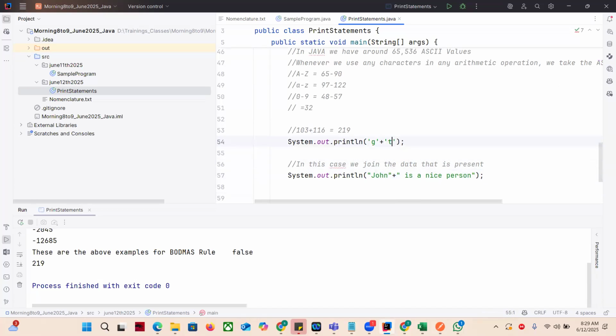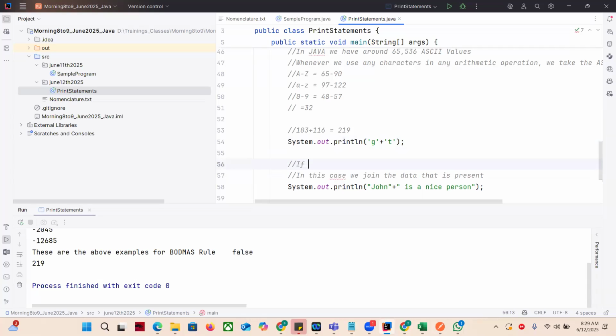If you use the plus symbol between two characters, it will perform the arithmetic operation based on the ASCII values. If you pass a single letter within single inverted commas, it will perform the arithmetic operation based on the ASCII value. Whenever we put something in double inverted commas, that represents that we are passing a sentence.